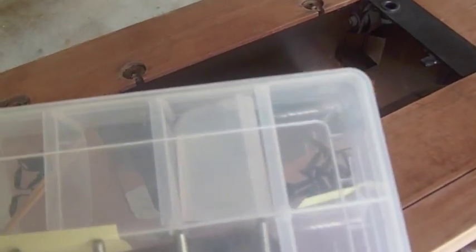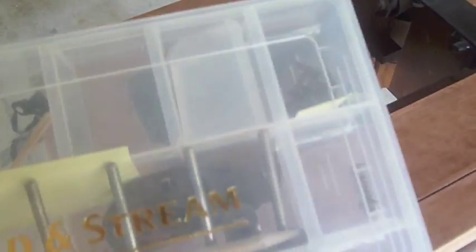The hardware, I'm trying to keep track of it by, got one of these little plastic tote trays. Anytime you remove something, you get screws and hinges and little pieces. So I've been putting them in this plastic container, and then to help me remember where they go back, I put a little yellow piece of paper in there marked as to where they go or what they are.